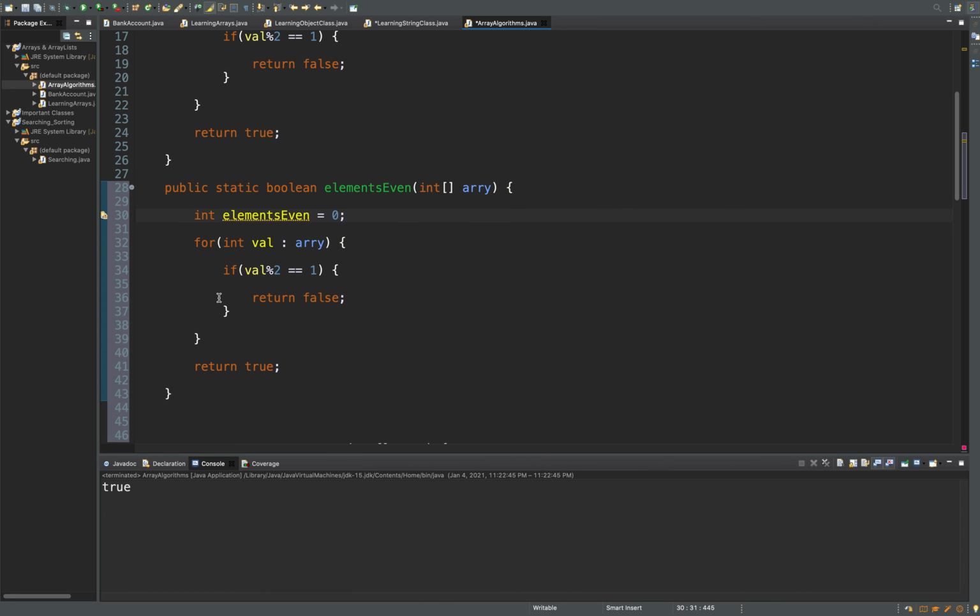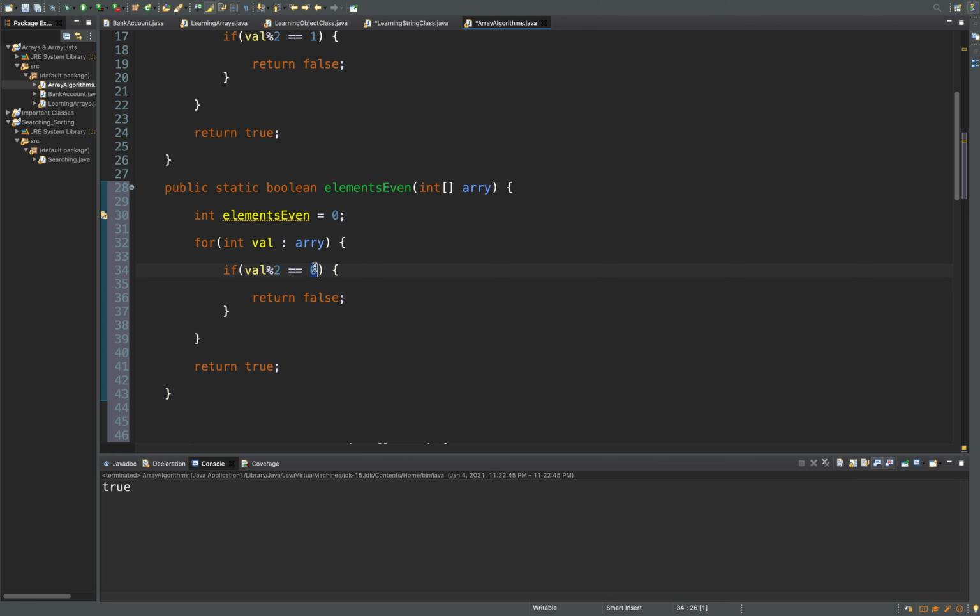So elements even. We're going to set that equal to 0. Now it's going to loop through the entire array through our for each loop. It's going to loop through every element of the array. And we want to see whether or not each element is an even number. And if it's an even number, it's going to increment this value by 1. So let's do that. So rather than checking for odd numbers, it's going to be checking for even numbers.